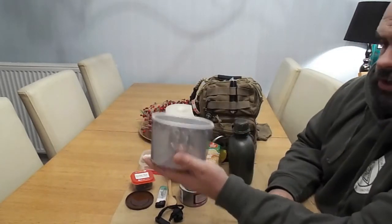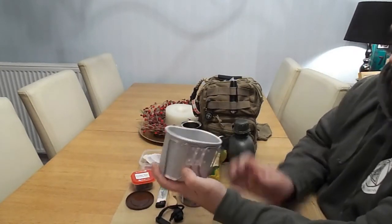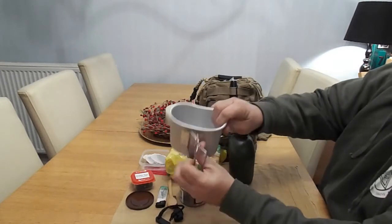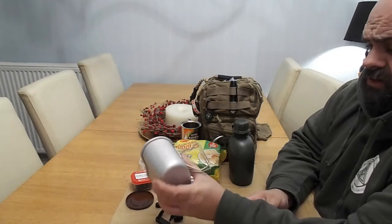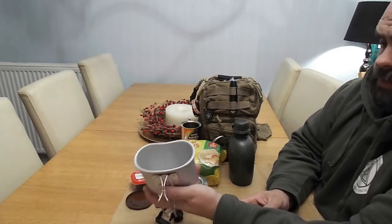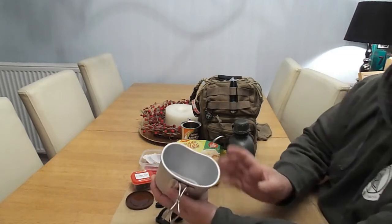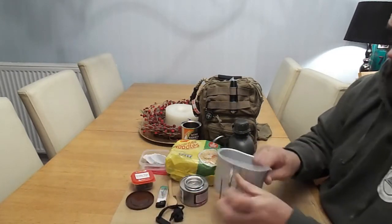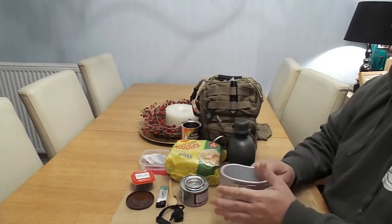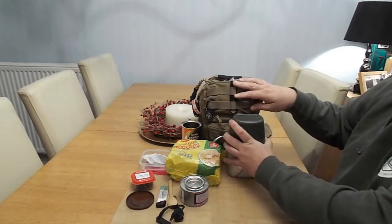This is your essential item — the metal cup. This is what you'll be using for cooking and drinking. Again, a few pounds. I buy most of my stuff from RG Bushcraft, so it's great kit and great value. It's the same as the BCB Crusader, apart from the Crusader's a little bit fatter, but again great kit. So that's your drinking and cooking vessel. It fits nicely together and fits nicely inside the day pack.